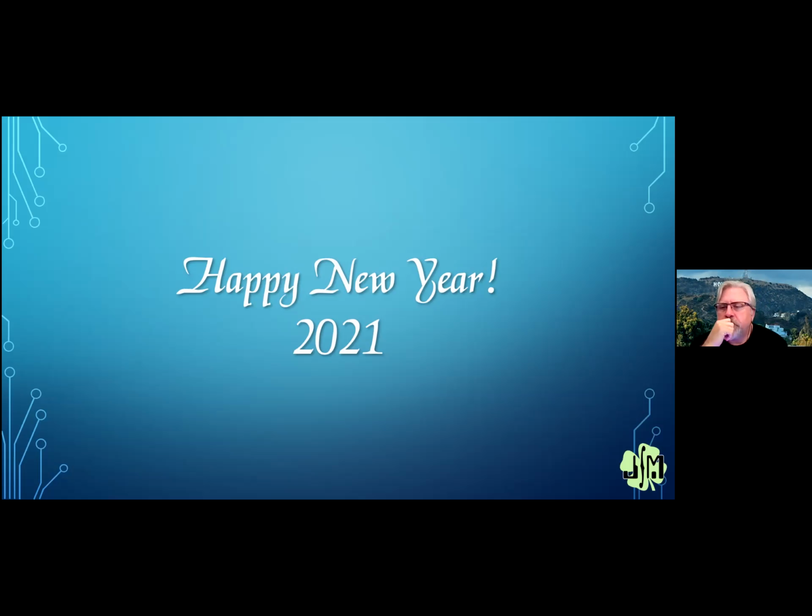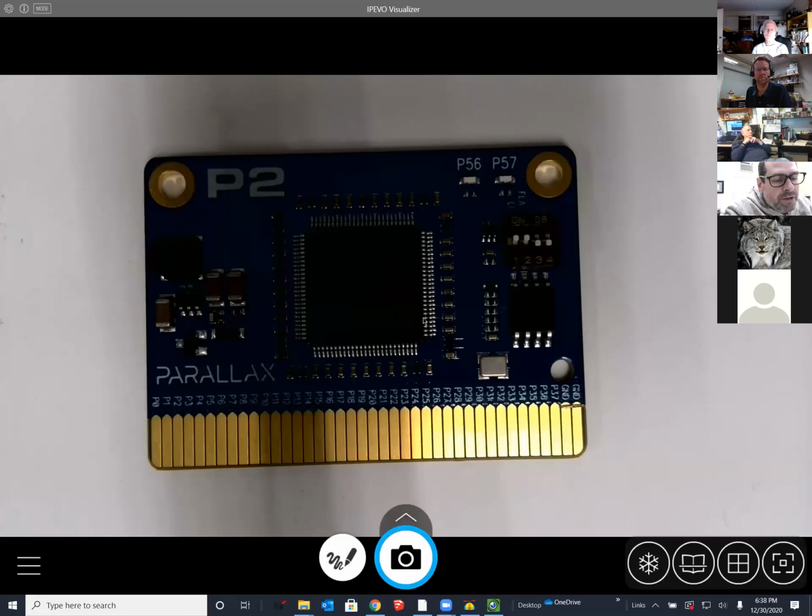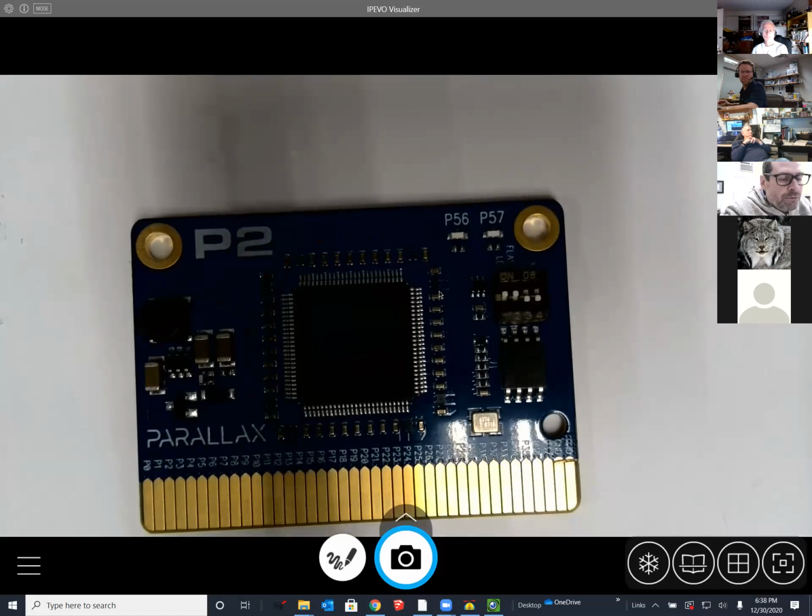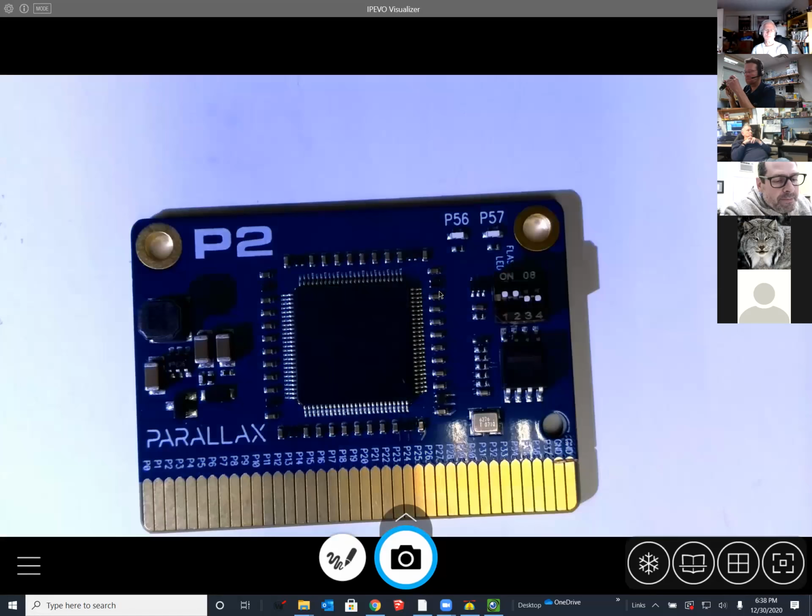And those dip switches, let me put my glasses on. So the first one controls whether the LEDs are enabled or not. The second one connects the flash chip. So if you have that second one off, it'll never boot from flash because it won't see the flash chip. And then the last two pull P59 up or down to force it to use the flash or force it to use serial.